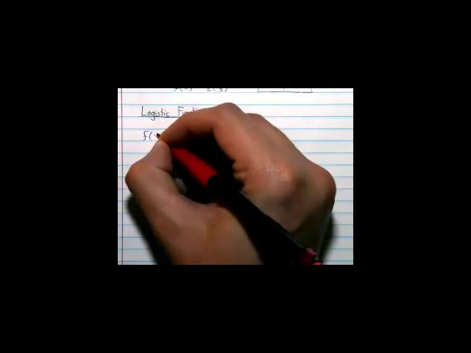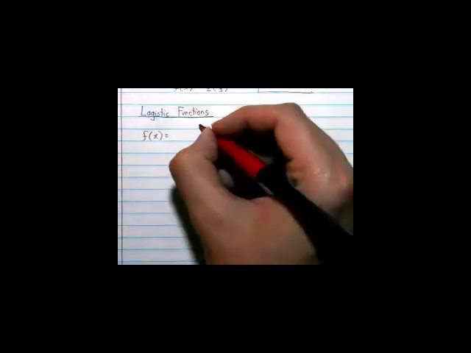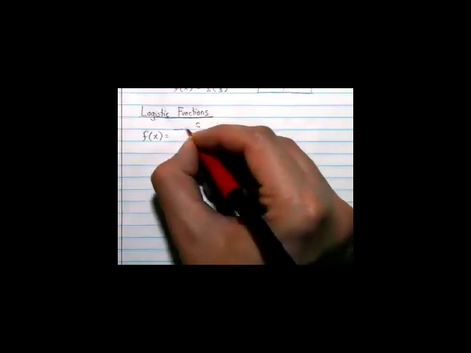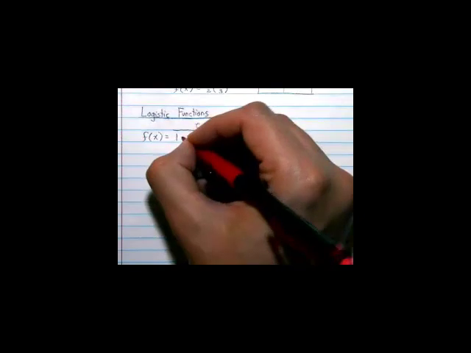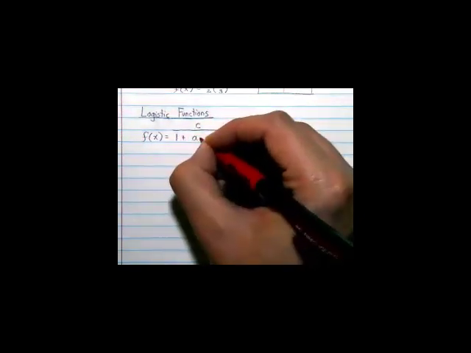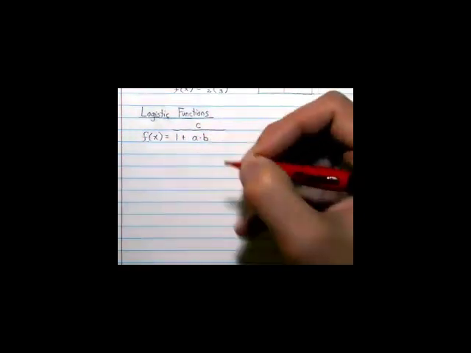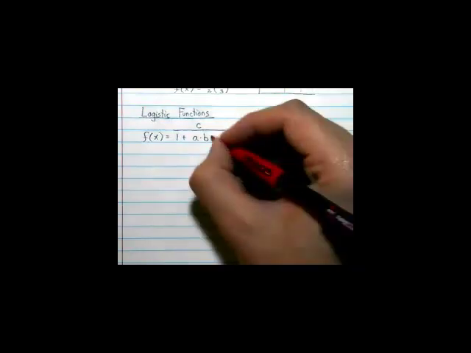All right, make sure that's still on there. Okay. All right, so a logistic function. 2 different ways they could be written depending on how you're going to do it with what base. We'll probably stick with this one for the most part. So it's c over 1 plus a times b to the x.